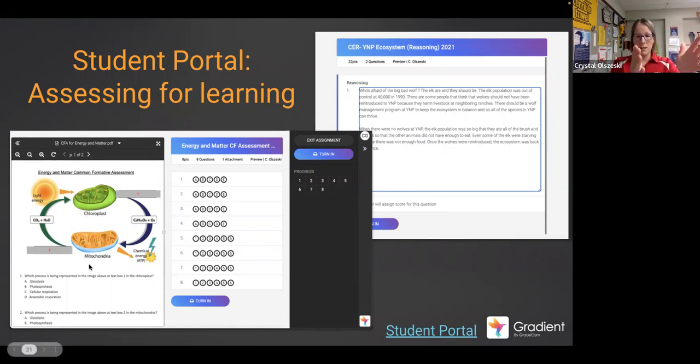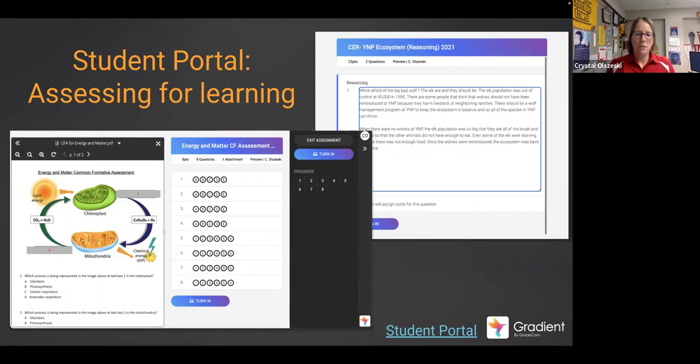So it opens kind of like the test and then the bubble sheet. You can customize, so you can see A through E for questions 1 through 4. Questions 5 through 8 have 1 through 6 where they're filling in. If you have only 4 answer choices or 3 answer choices, you can make it customizable for whatever your assessment is, and it keeps their progress as they go. As they click an answer, 1 will light up, 2 will light up, and they can resize those windows and zoom in.